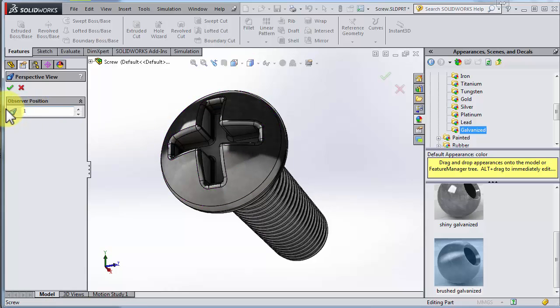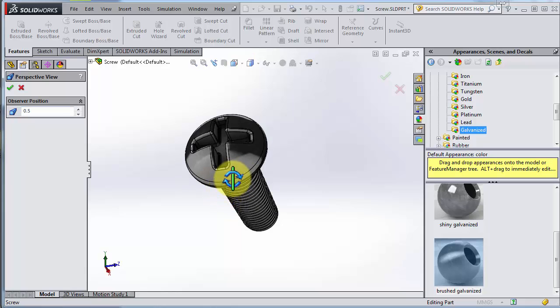So you could make a crazy wide angle lens here. If you choose 0.5, it looks a little bit more cool.